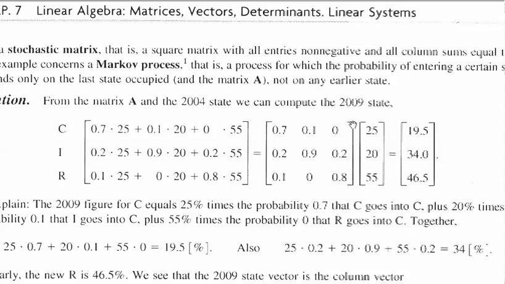So this is telling me, here's the state in 2004, multiply by the change matrix, get the state in 2009. What if I want to know the answer 5 years beyond that in 2014? Then this 2009 state matrix moves into this spot. I multiply again and get an answer, and that answer will be the state of land use another 5 years out.